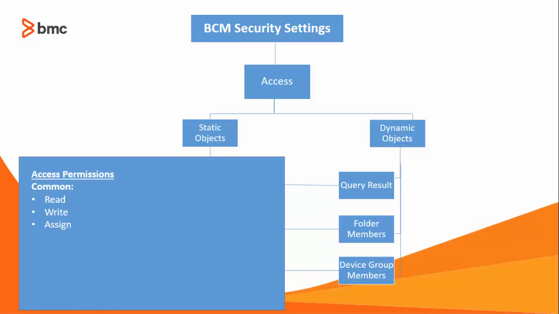For each assigned object, you can control the following common permissions: read, write, and assign. The read permission allows the administrator to only view the object details but does not allow modifying it. For example, an administrator having read permission for the master server can only view the master server but cannot upgrade it. The write permission allows the administrator to not only view the object details but also modify it. With assign permission, the administrator can view the object details and assign the object to another object — for example, assign an operational role to a device, a device group, or a user group.